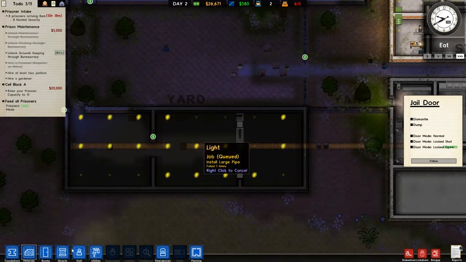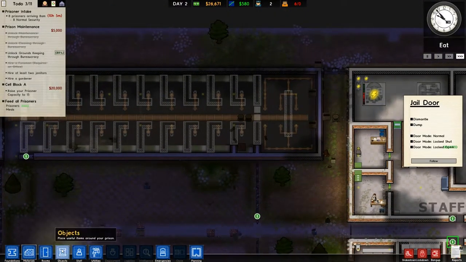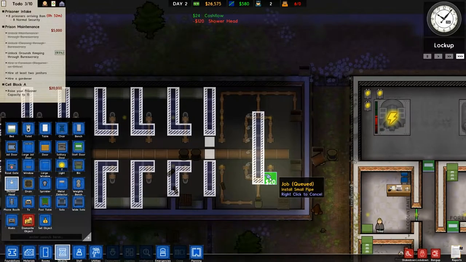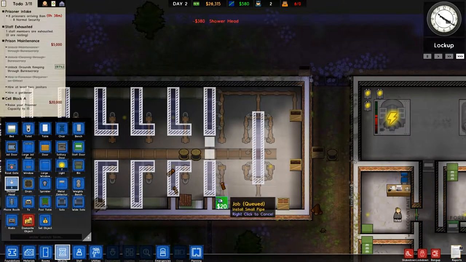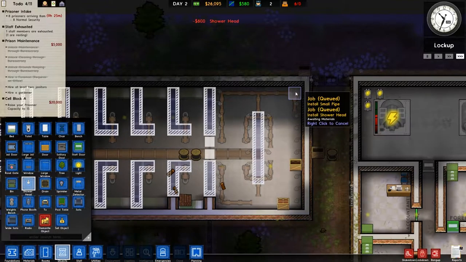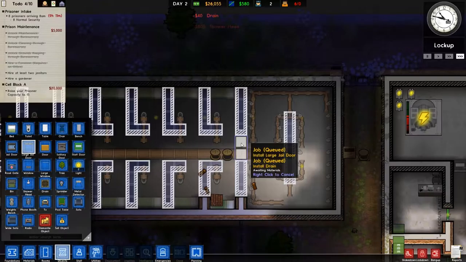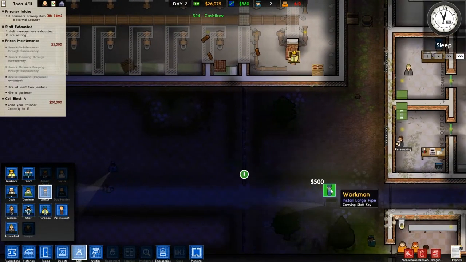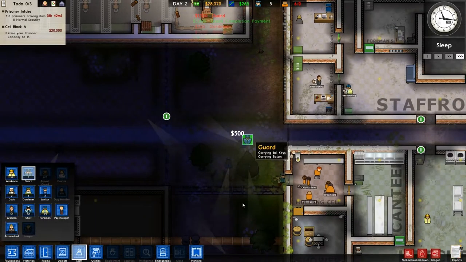Alright guys, let's get some power into this region here, shall we? Alright, let's get some shower heads. There we go. I'll just set it up. A huge shower. There we go. Set it up straight away. Something was unlocked. What was unlocked? Oh, I can hire janitors now. Let's hire two of those so they can start cleaning, and I can hire a gardener, which is good. And I'm gonna have to hire 1, 2, 3 more guards.